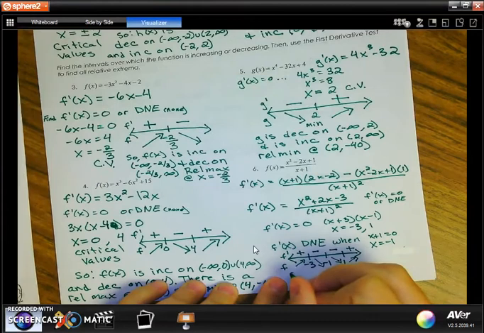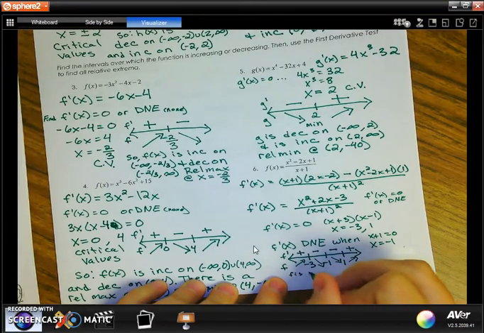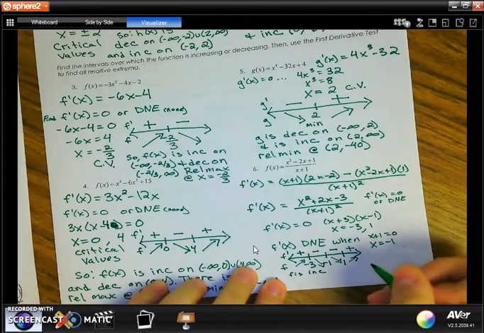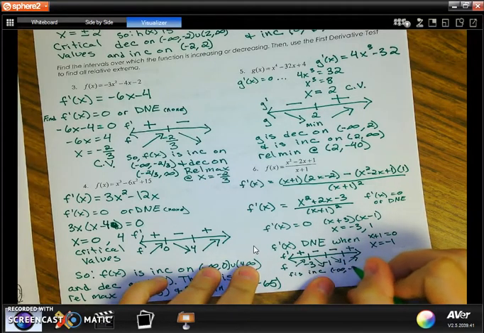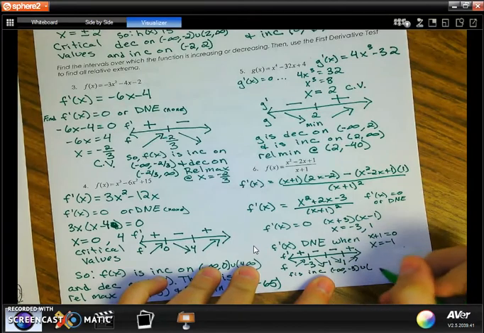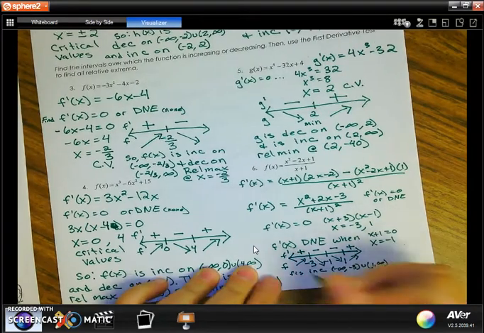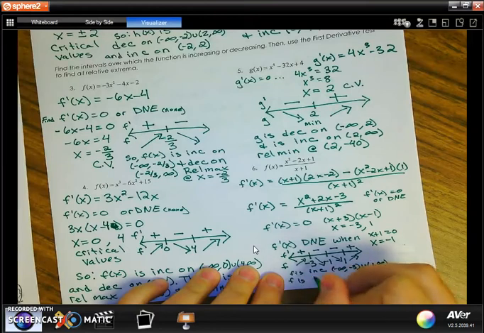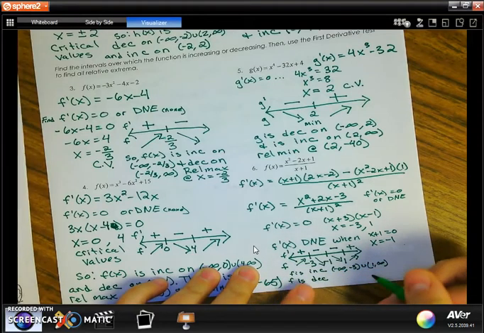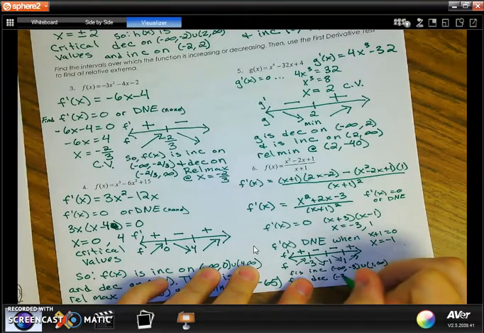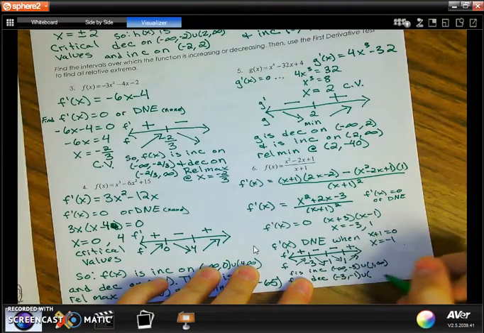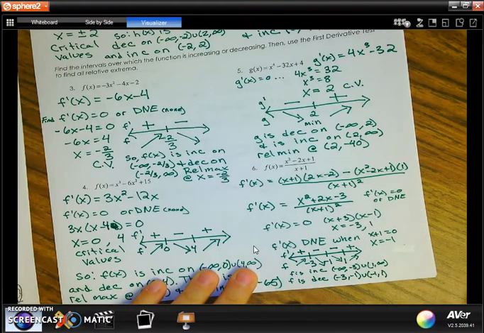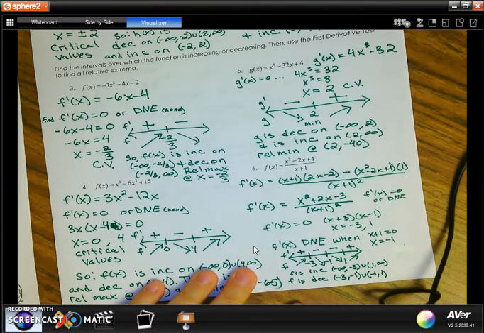So I'm going to say that f is increasing over the interval negative infinity to negative 3, union, then again from 1 to infinity. And I could say f is decreasing, sorry, got to squeeze it in there, from negative 3 to negative 1, union negative 1 to 1. Notice that I can't just write that all together. I've got to kind of have that union there.